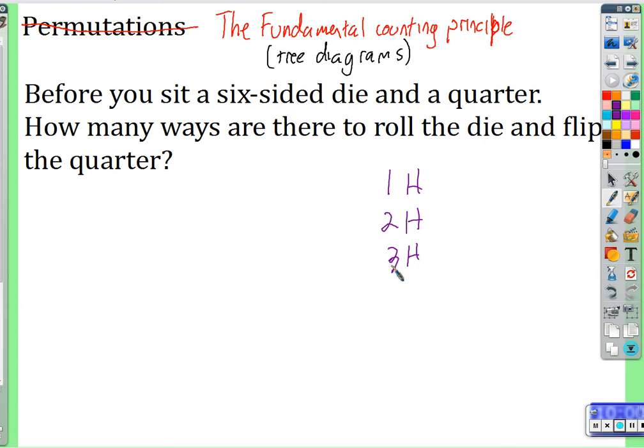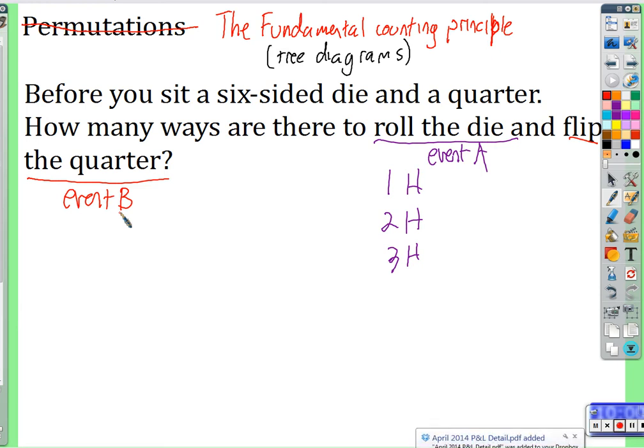Okay. So rolling a die, that's what we're going to call an event. Event A. And when you flip a quarter, we're going to call that event B. In a really dry and boring way, the fundamental counting principle applies to a series of events. A series of events is called an outcome. So the number of outcomes, meaning the number of ways that event A and then event B can happen, would be the number of ways event A can happen times the number of ways event B can happen.